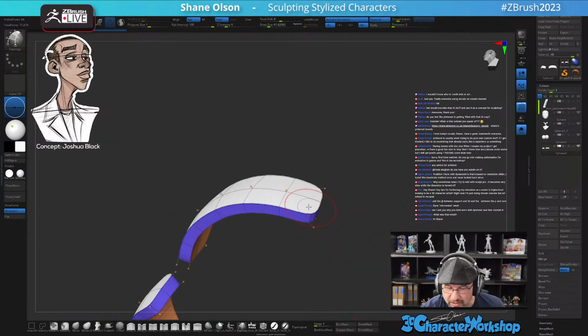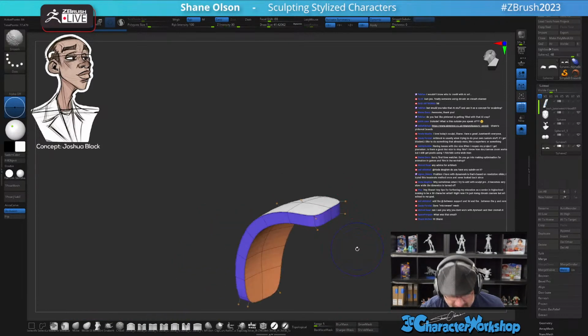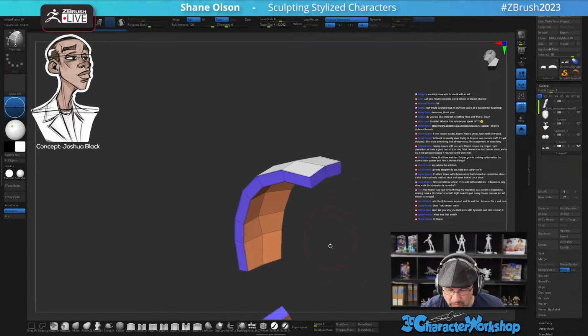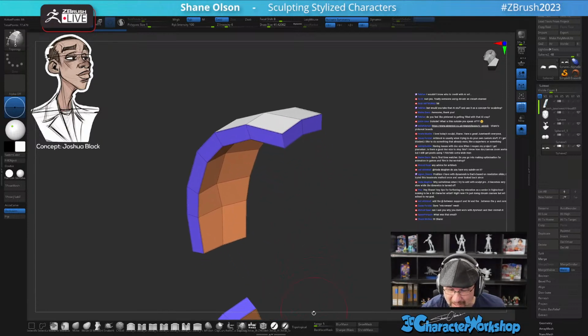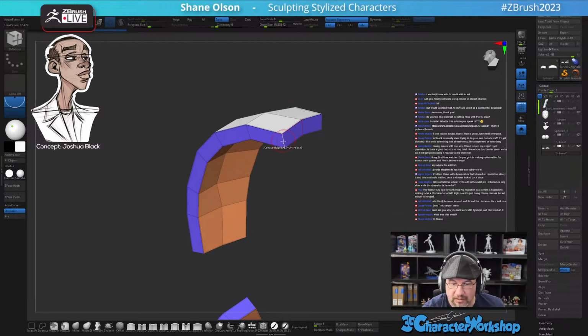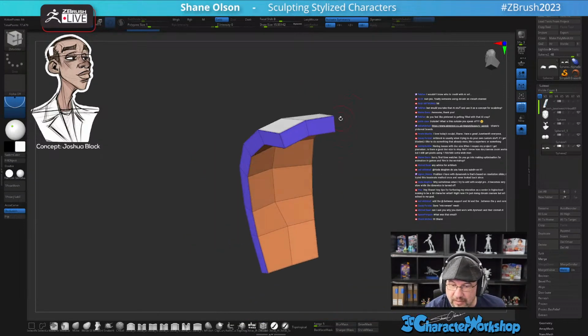All right, so I don't want this to curve up like this when it's being dynamically subdivided. I want to crease these corners. So what I'll do is I'll grab the ZModeler brush and hover over an edge, hold down spacebar and change this to crease. Where are you, crease? Did I not? There it is. Okay. And then I'll just tap on that and it will crease it.